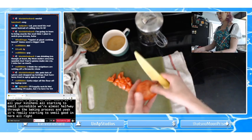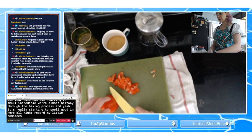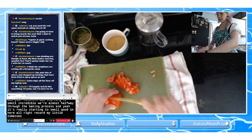All right. Core my little tomatoes. And let's cut this one in half. That way it's a little tall. All right.